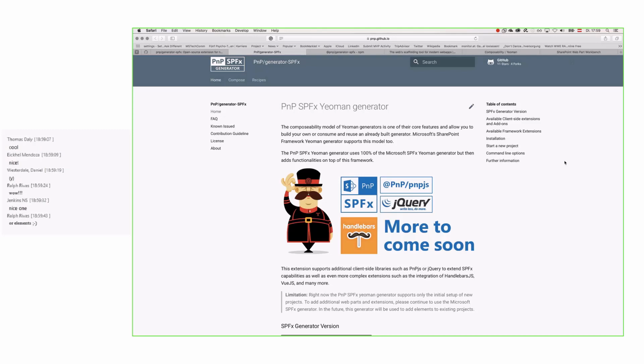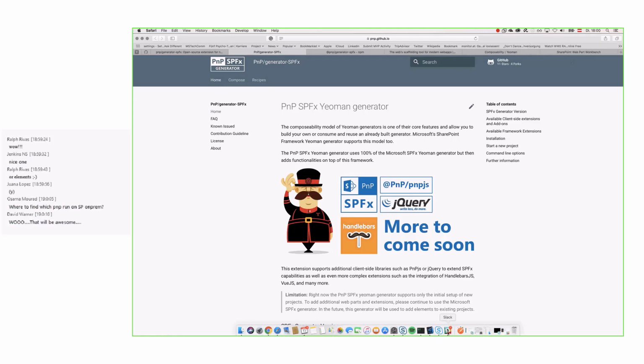We know that certain community members have been building some of these templates, and we're looking into consolidating that work under one single brand, or one single project, so that we get handlebars, potentially even Angular elements, even though that doesn't fit that well on this model, and Vue.js and other frameworks inside of one simple solution. Then you can just run npm install of the PnP SPFx generator, and that will pull down everything that's needed and add new options available when you're creating a project. That's what it means in practice.